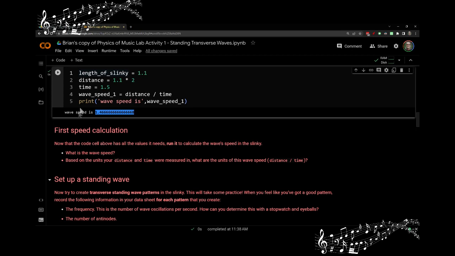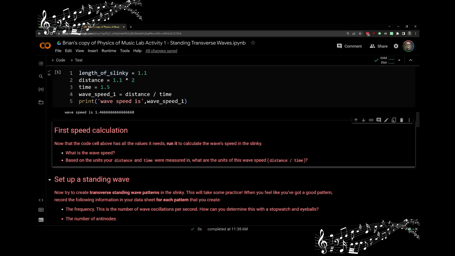I need to start adding my answers to these. And you might notice that I've put this text in red. Your goal in completing this assignment is to eventually remove all of the red text and replace it with your text. The way you do that is double click on the text cell itself. So I'm going to double click here.